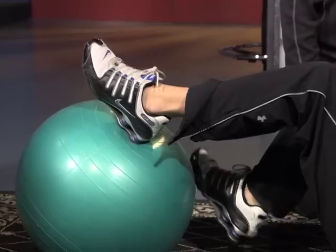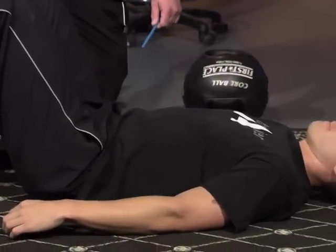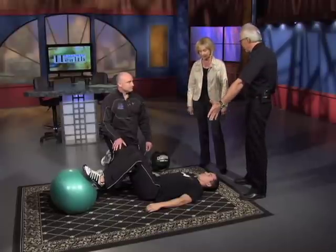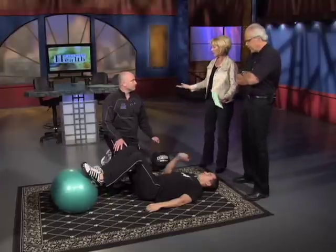If they don't think they're going to get any cardio or sweat out of this, just tell them to do it. Can you hear him breathing? He's breathing pretty hard — you're getting cardio out of this, a good sweat. It's good for your joints, your bones, your hips. You could do this in your family room while watching your favorite TV show. All you need is a couple of these balls, $20–$40, and a little bit of time. You don't need a lot of equipment.